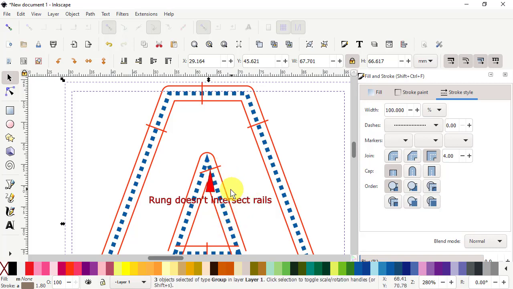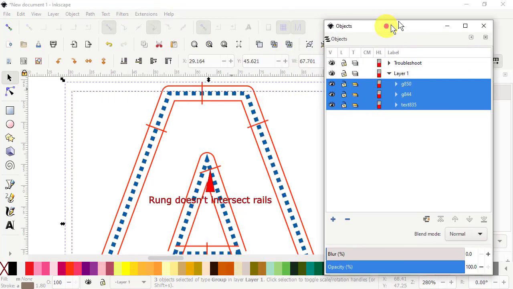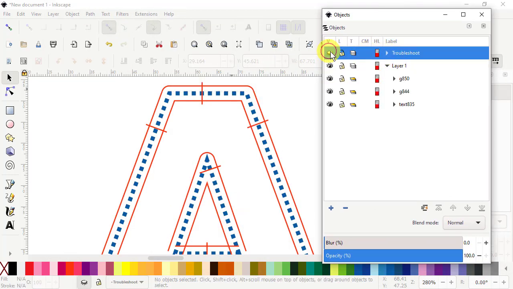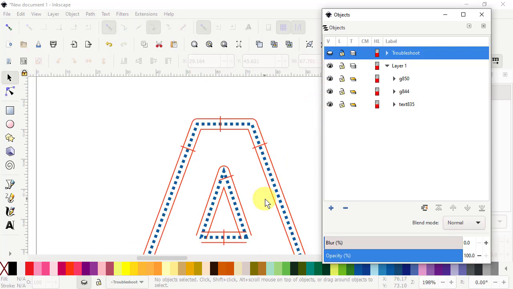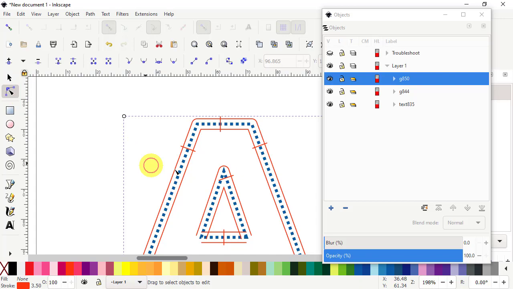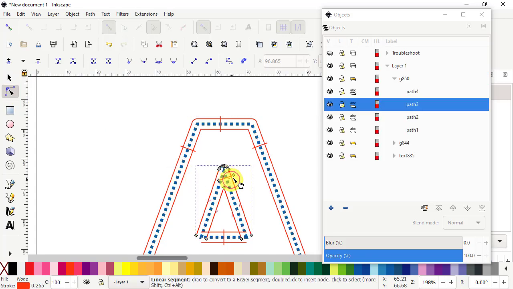So now we have to go to the objects, and we'll delete or turn off the visibility there for a moment. So there we can see this one, that is a little bit strange, that didn't convert any better.